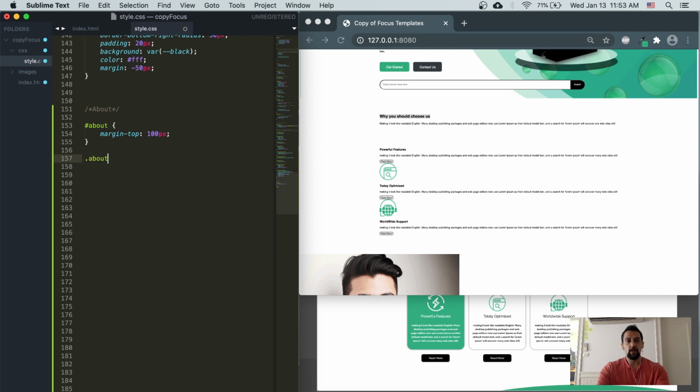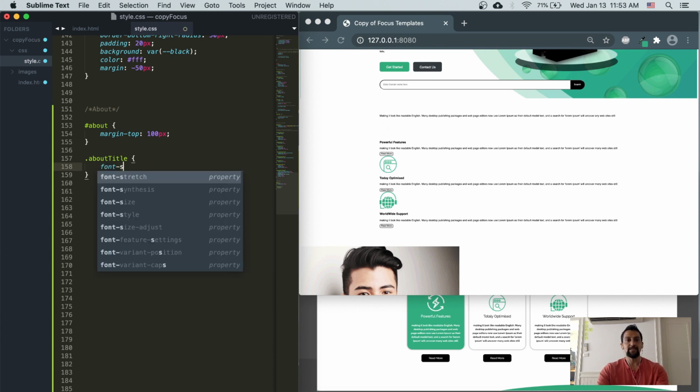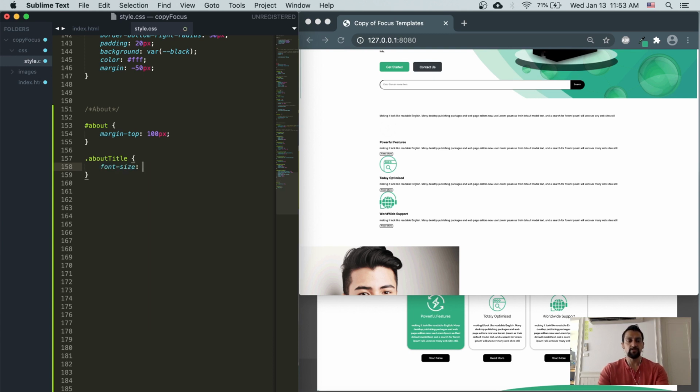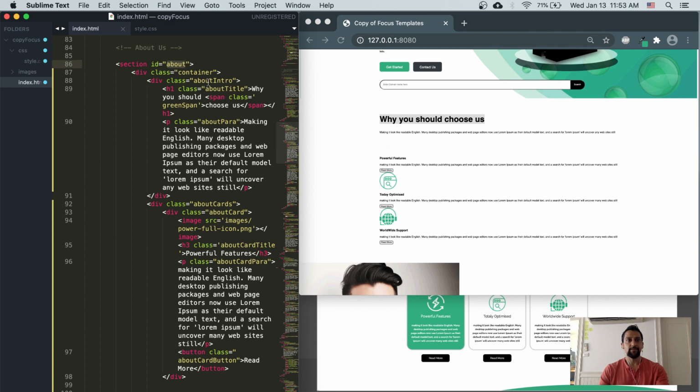Perfect. For the about title, I want to make sure I have the right element, so I'm going to use display none. Cool, I wrote it correctly, and I want to change the font size to probably 50 pixels. Okay, why should you choose us, perfect.